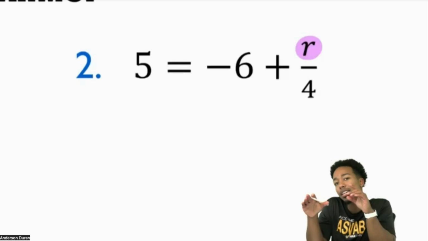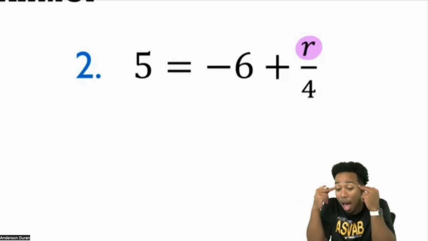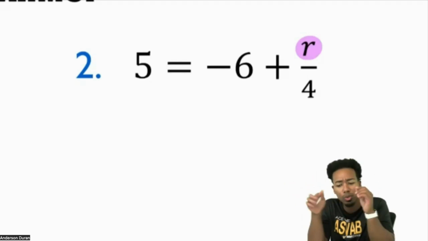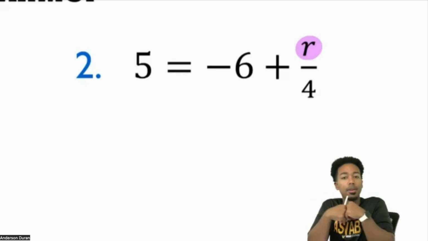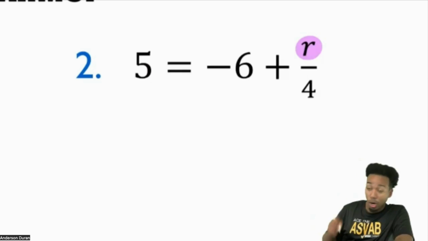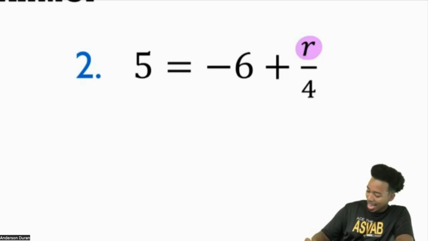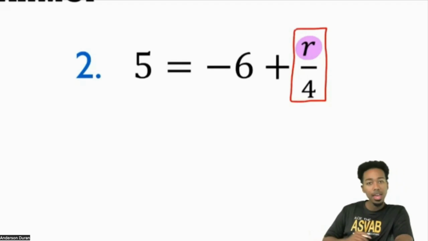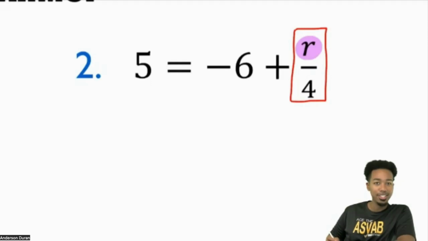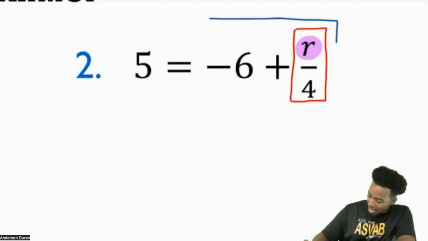Now, everybody, what's the first thing that we currently see happening to the R? Is it that -6 that's being added in there? Or is it dividing by 4? Which one's happening first? What do we notice first? Right, it's the 4. It's dividing by 4. That's the first thing that's currently happening that is attached to the R. And then, guess what? Then it's the -6 being added, right? Then it's the -6 being added.